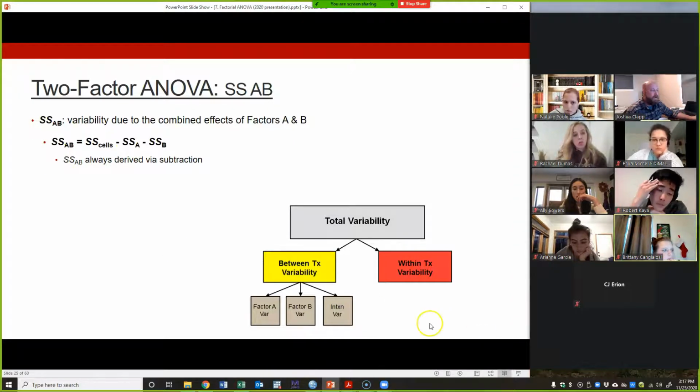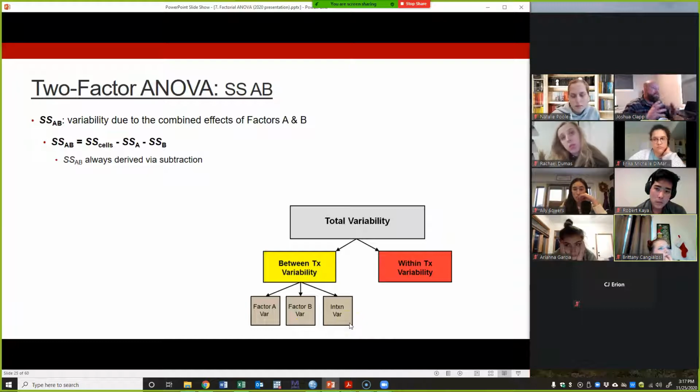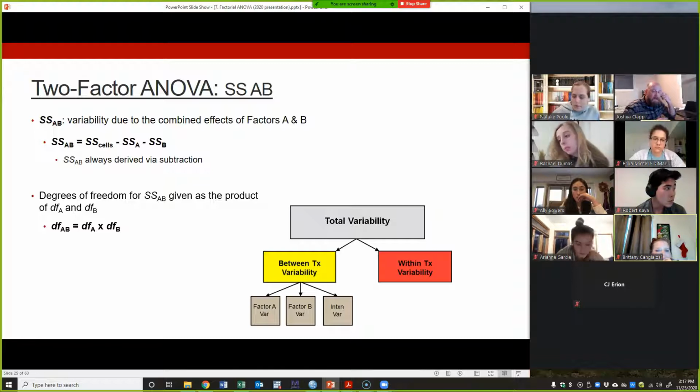And again, if we think about our figure here, right, we've got our sum of squares cells. This is all the variability here. And if we go through and subtract A and subtract B, the only thing that's left in there is due to my interaction. Okay, so if factor A and factor B completely account for everything that we've got going on, there's not much left for that interaction, and so we're probably not going to get an effect there. But if we take all of the between group variability and pull out factor A and pull out factor B, and there's still quite a bit left over, that's suggesting that there could be some interaction going on here.